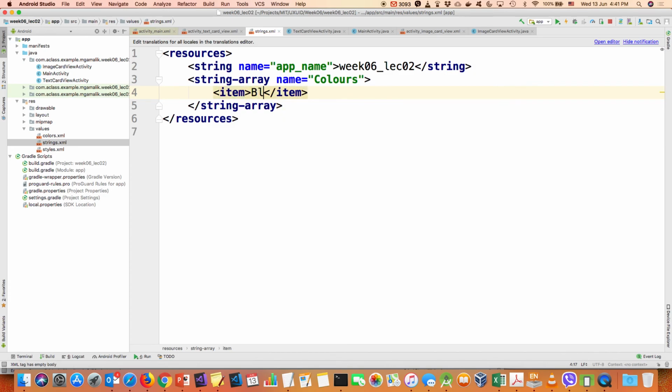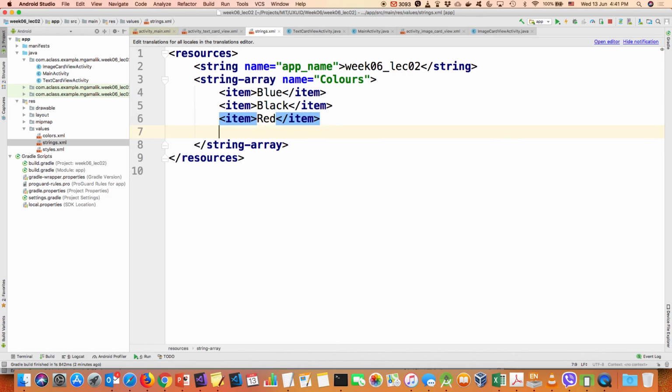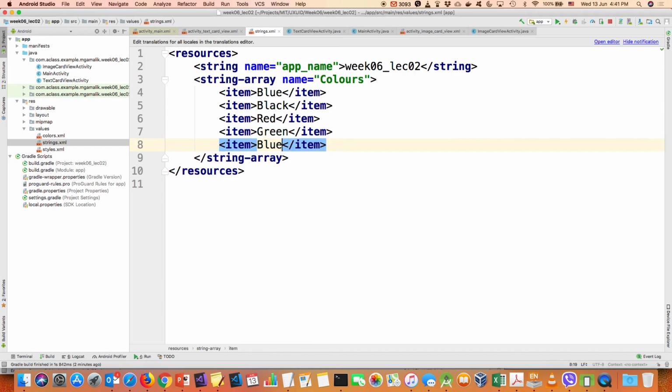What is the color? Blue. Maybe I can just copy paste here, and then I say blue, black, red, green, what else, pink, brown.